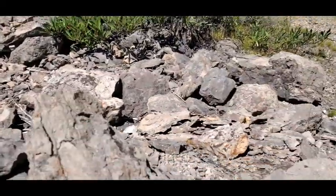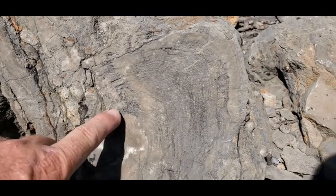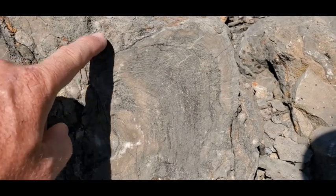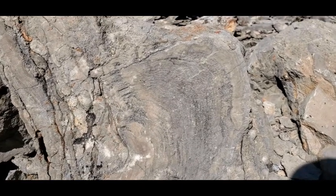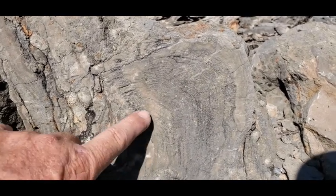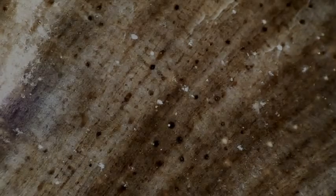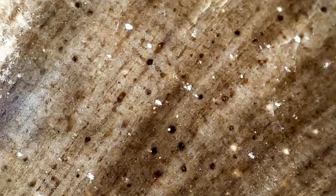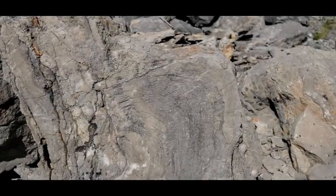Another very common fossil here is stromatoporoids. Here you can see the characteristic layering of this, essentially a sponge. And to verify that it's a stromatoporoid, or some people say stromatoporoid, under a microscope you might see it in this raw form, but I like to cut them with a saw, and you look for pillar-like structures within the layers. That's one characteristic that would separate a stromatoporoid from, say, a stromatolite. And we should be able to find some.